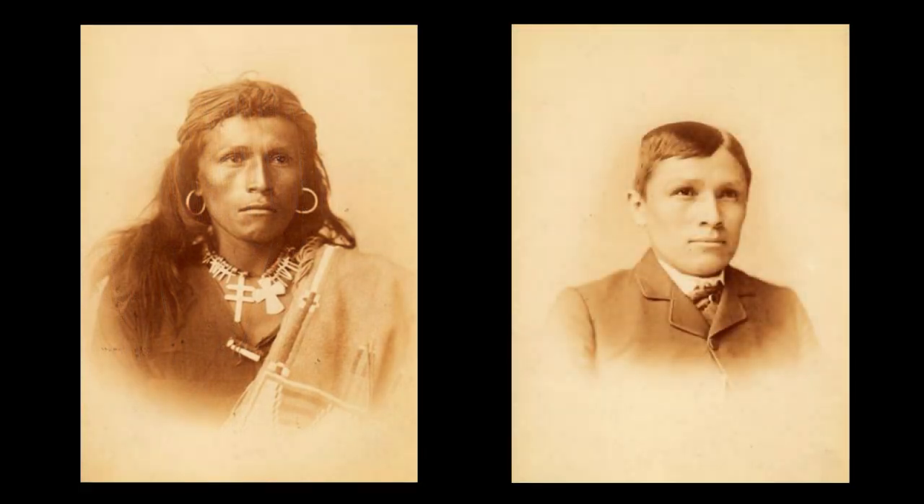Let's take a closer look at the photo on the screen. These are two different photos of the same person. The image on the left shows Diné or Navajo student Tom Torlino before he went through the assimilation process, and on the right is him three years later. As you can see in these photos, Torlino's physical appearance was altered to take away his native identity. The goal of assimilation was to push native peoples away from their cultures, starting with changes to their physical appearances, as a way to make them look more European. So while the native populations were not considered American citizens, the United States government wanted them to look and act as such.